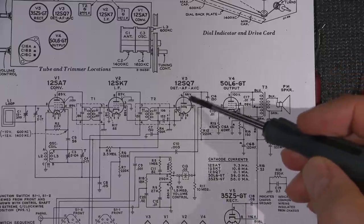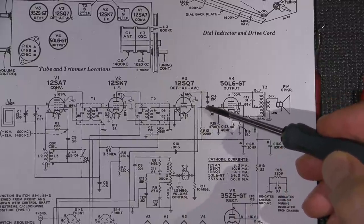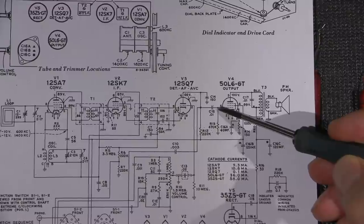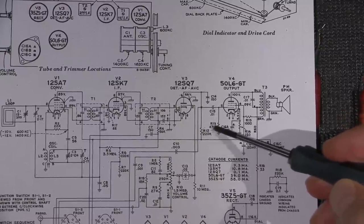So if we have 66 volts up here, what would we have at this point if we had that 470 k-ohm resistor across here? Well, we would have 33 volts on pin 5. Pin 5 is not supposed to have any DC on it. As you can see, we have 470k here, right?